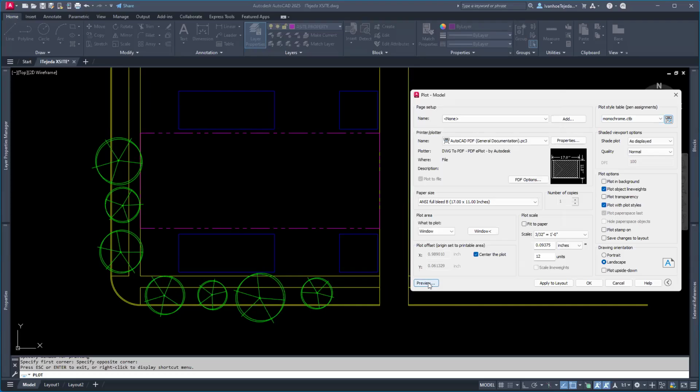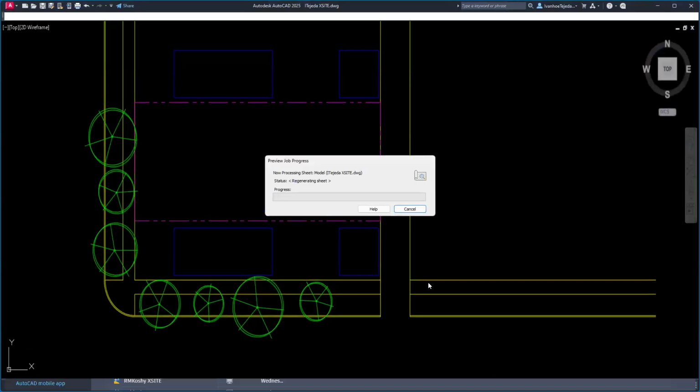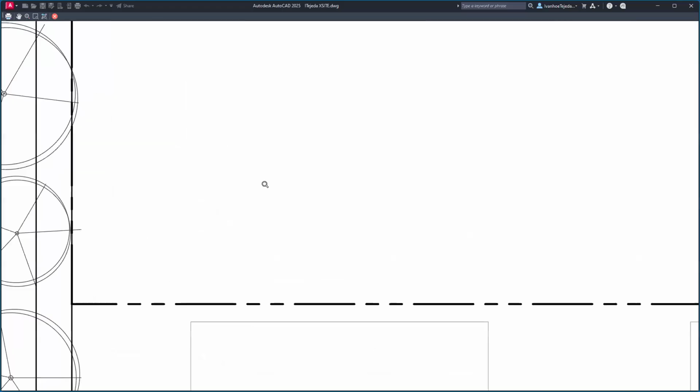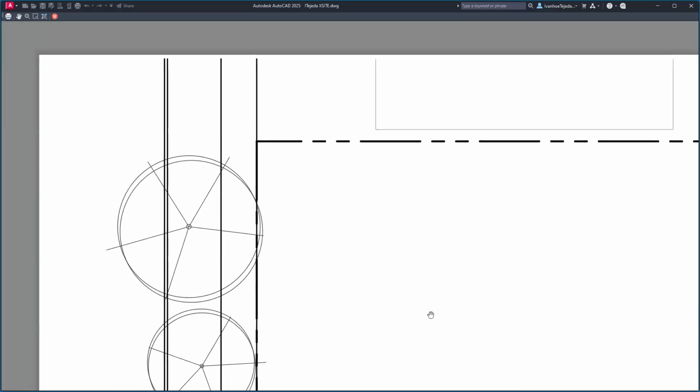And now I can go ahead and preview this. And when I preview, look at what I see. And I'm going to zoom in so you can get a good idea of what this is looking like. And this here is showing me all of the line weights that I have. Those are my buildings on the side. This is my property line. These are my trees, my sidewalks. So I'm okay with these line weights. But again, if you want to make changes, you're more than welcome to. But I do always recommend that you come in here and preview this and see what the difference in line weights are doing.